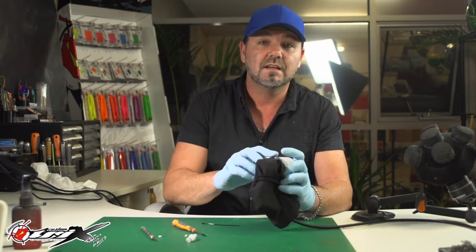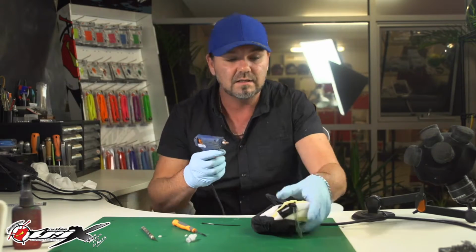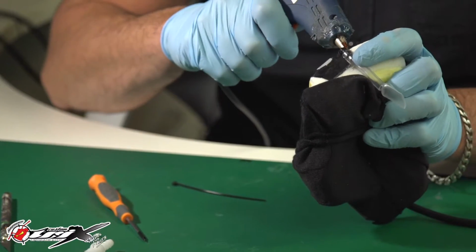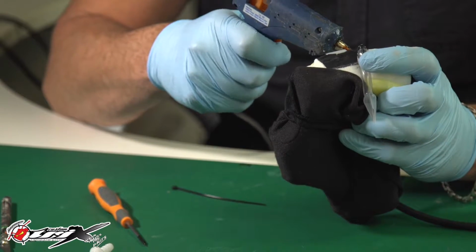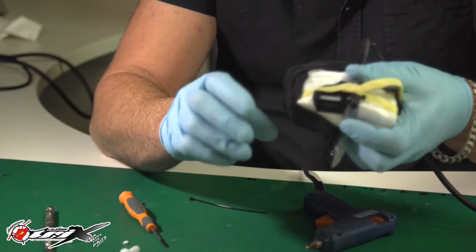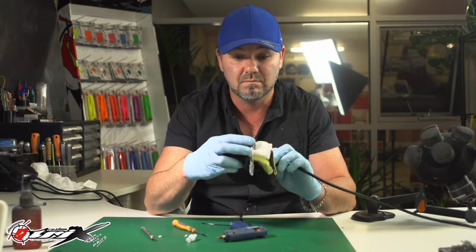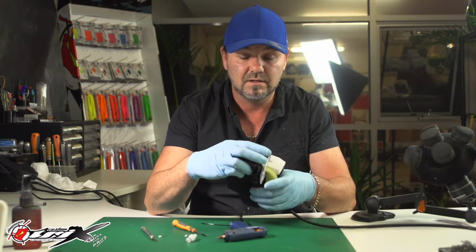Sweet. I'm going to give it a couple of drops of heat glue just to show you what I do. On either side. Drop just here, and a drop just there. That's it. Nice and easy. Don't just lay it on, otherwise it's just a messy nightmare of a job, okay? Especially if you want to remove it down the track into another helmet.